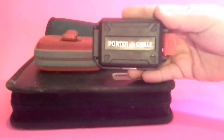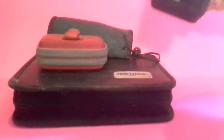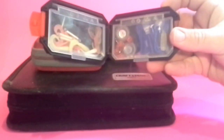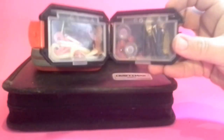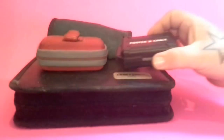It's a little Porter-Cable toolbox that was for drill bits. You can see it has nice little sections in it, and I turned it into a little tackle box. Works perfect as long as you don't get it hot enough to melt the lures. So this isn't something I would throw in the truck, but it's something I would definitely keep in my bag, which stays in an air-conditioned house.